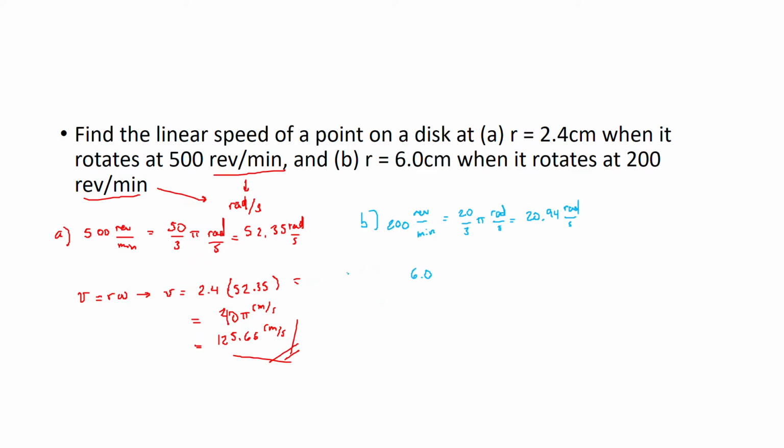Now, from here, we just have to do exactly the same procedure, with 6 centimeters. From this formula, once again, velocity equals radius times the angular velocity. And we have a radius of 6 centimeters times 20 thirds of pi. And that's going to give me just like 40 pi radians over second. No, meters, sorry. Let me just erase it. There you go. Meters over second. And that's actually equal to 125.66 meters over second. Okay, so all of these are valid answers.